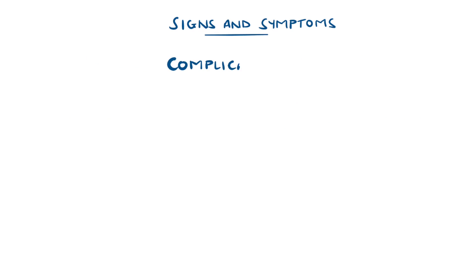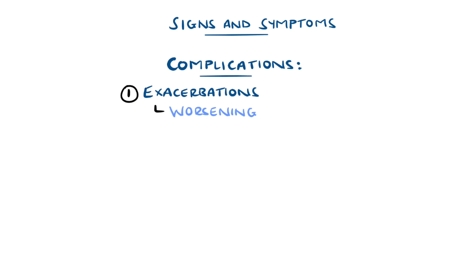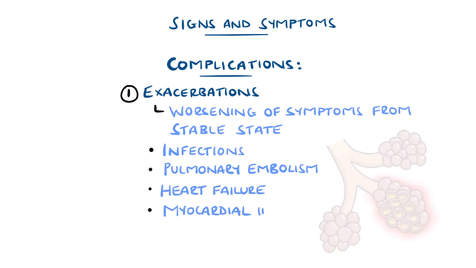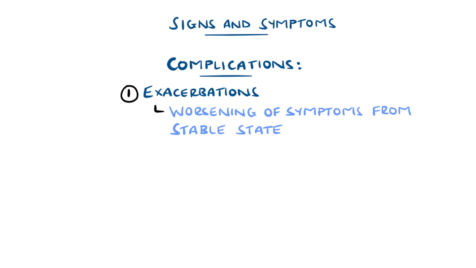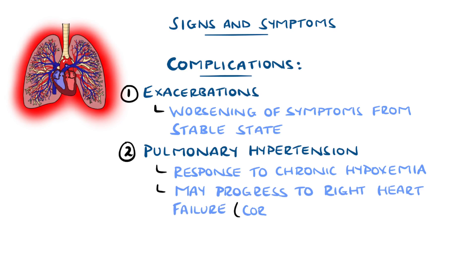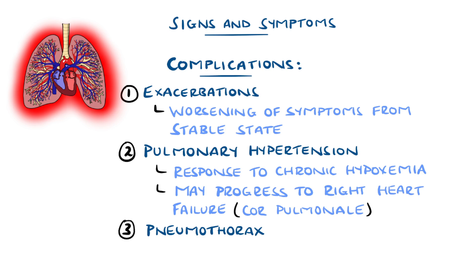Complications include acute deteriorations called exacerbations, defined as a worsening of the person's symptoms from their usual stable state, with a time frame of within 14 days being used to define this. They can often happen in the context of recurrent infections, but other causes include pulmonary embolisms, heart failure, arrhythmias, and myocardial infarctions. Pulmonary hypertension may develop due to chronic hypoxaemia, where the lung vasculature responds and remodels, which itself can lead to right-sided heart failure. Pneumothorax can also be a result of rupture of the bullae.